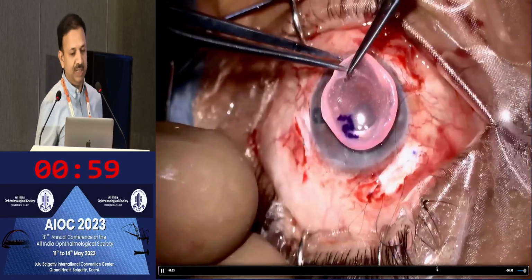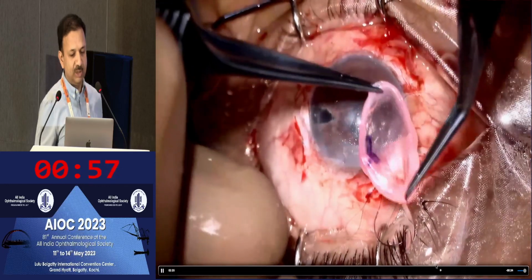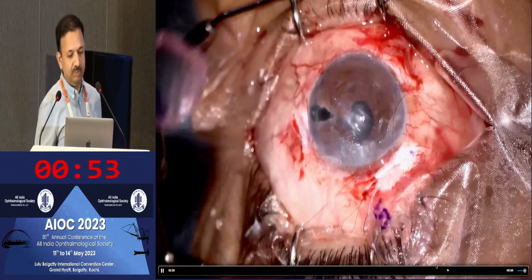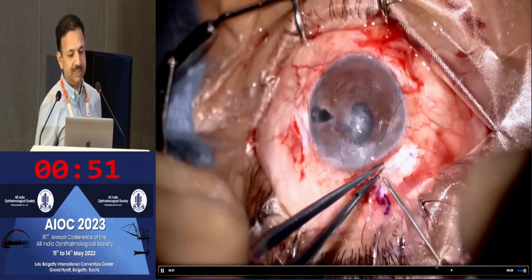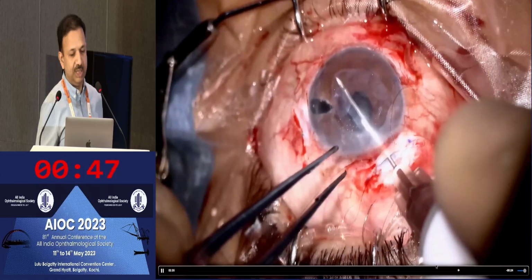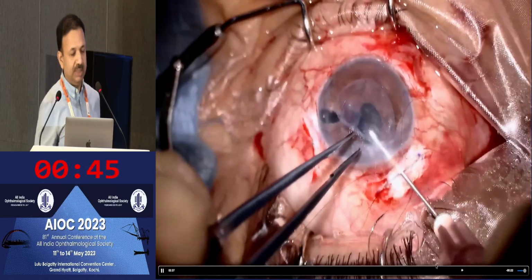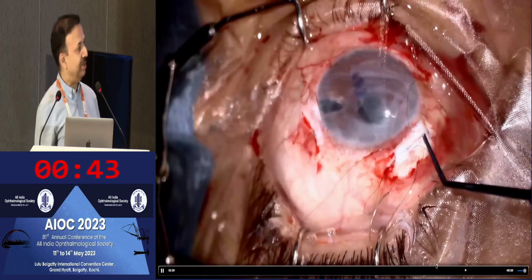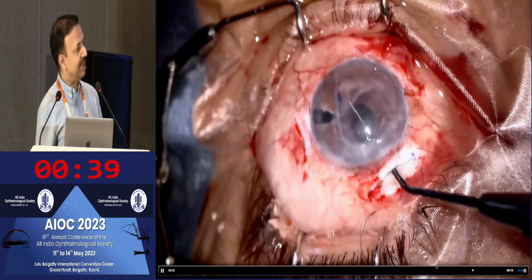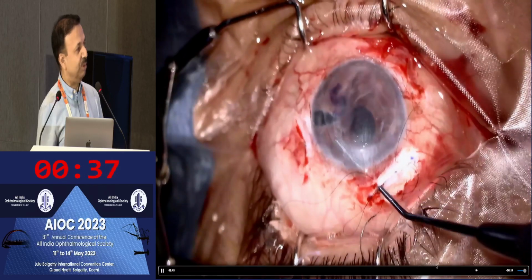And you can see the ultra-thin DSEK graft can also be inserted using the same sliding technique. You put in your graft on a bed of viscoelastic, and then you use a bent needle to just push the graft quickly into the eye. The edges tend to fold a little the reverse way because it's very thin. You can go on the stromal side and gently nudge the folds to open it up.